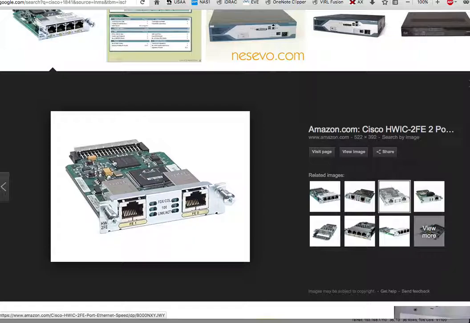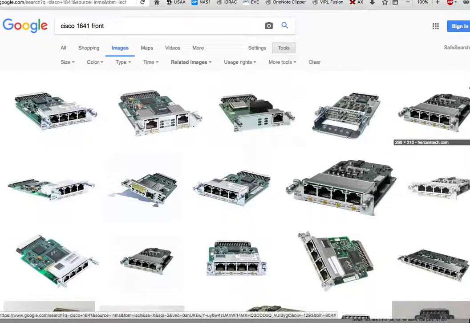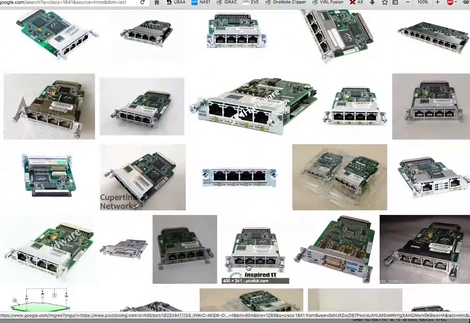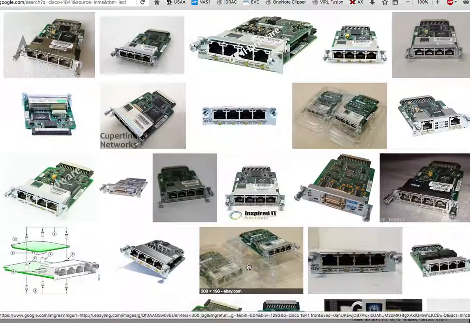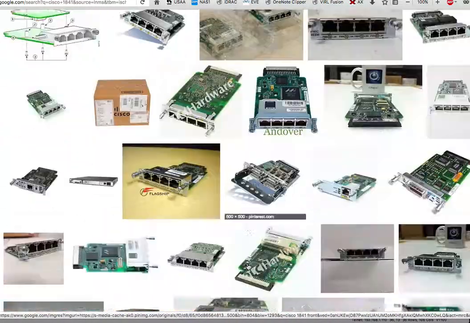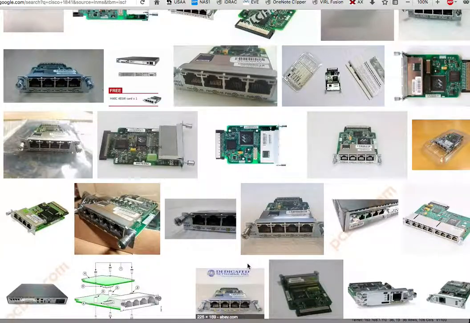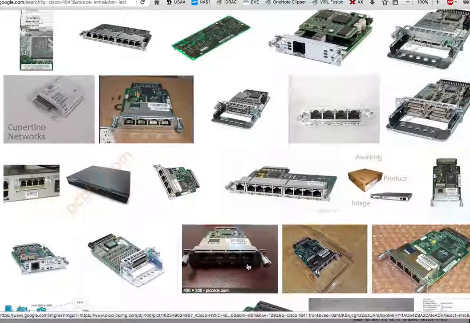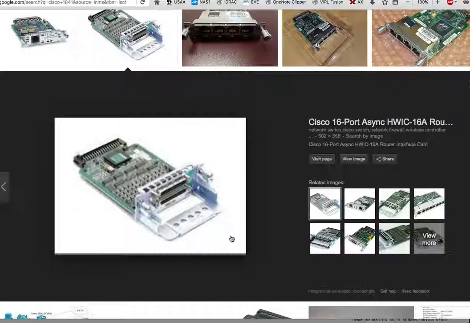This is just an example of what these look like. Let me see if I can find one that doesn't have watermarks on it. Might have to search for it. Yeah, here we go.